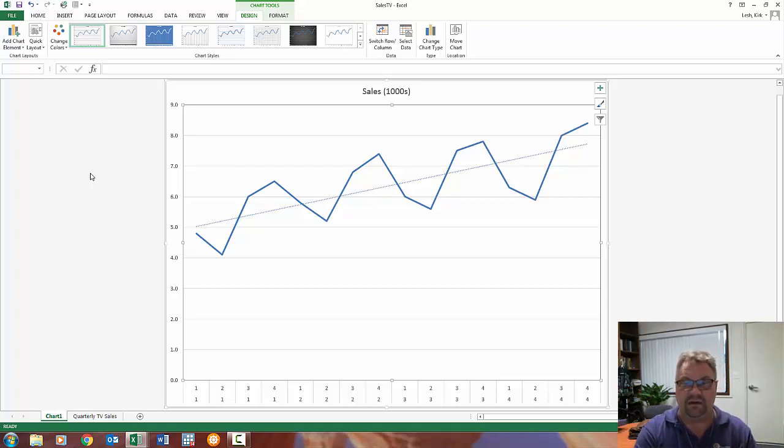So yes, I do peak, the sales for TVs peak in Q4 of every year, but see that peak is getting higher and higher and higher every year. And then by the same token, the troughs in quarter 2, they keep getting higher, higher, and higher every year, right? So in this data, I have two things going on, an increasing trend and some seasonality.